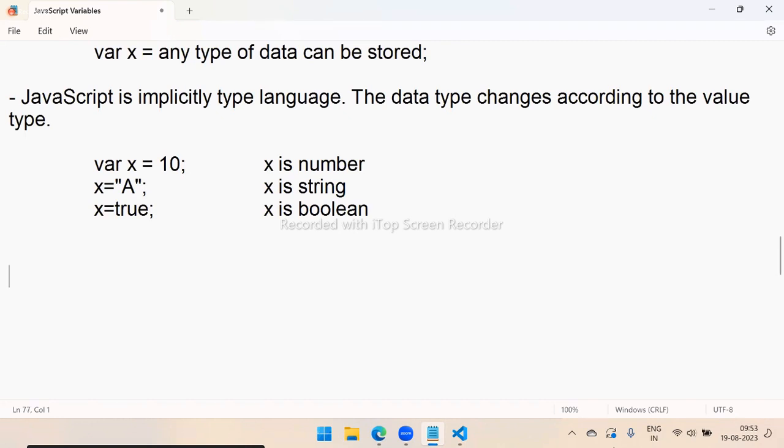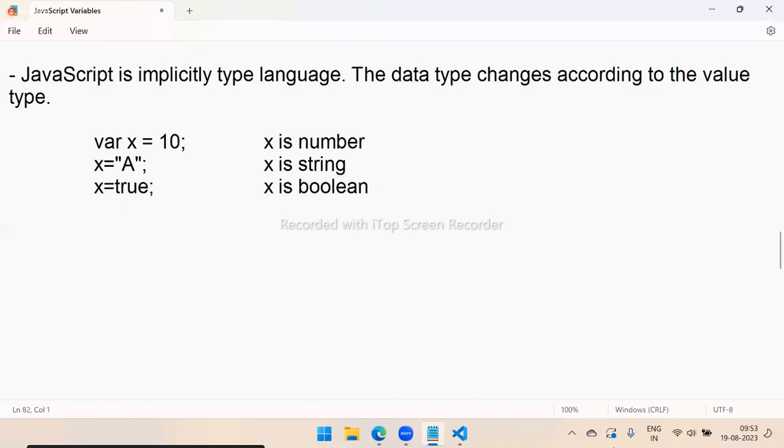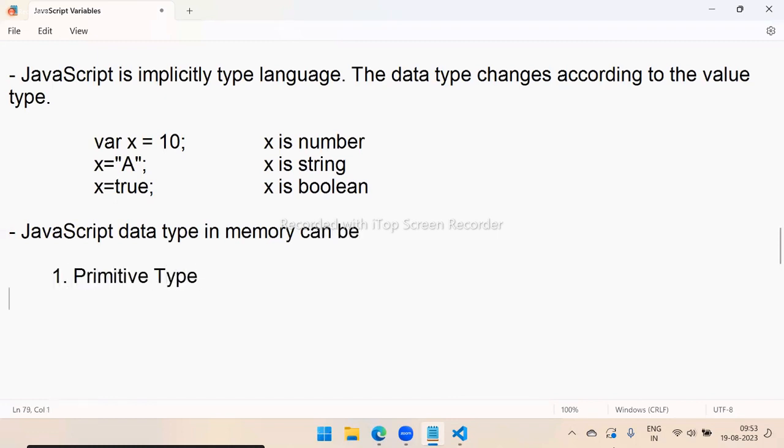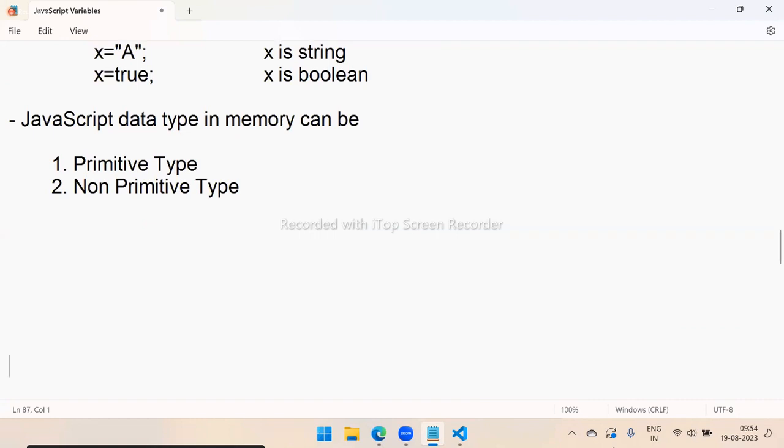But what type of data can it store? JavaScript data type in memory can be a primitive type or a non-primitive type.